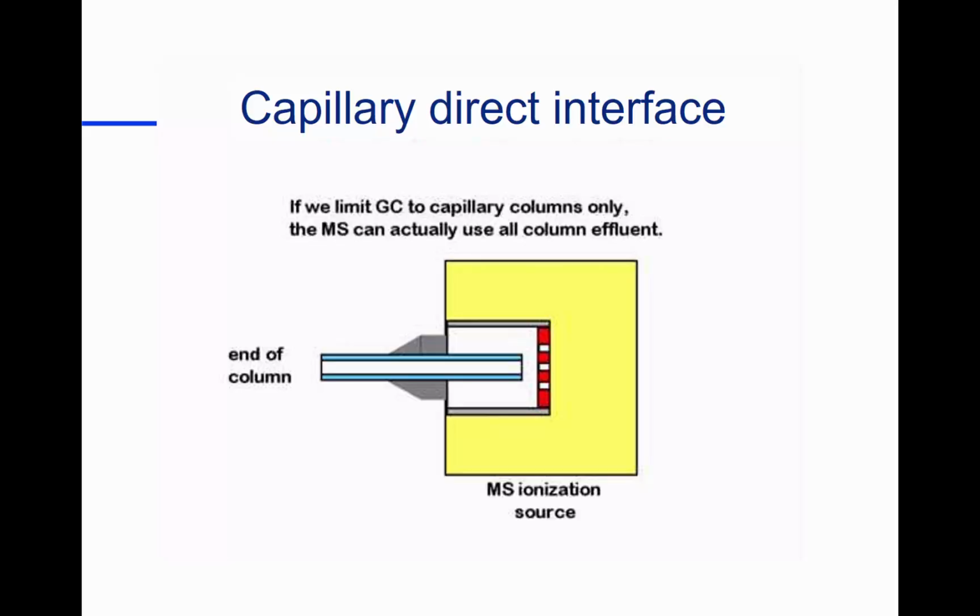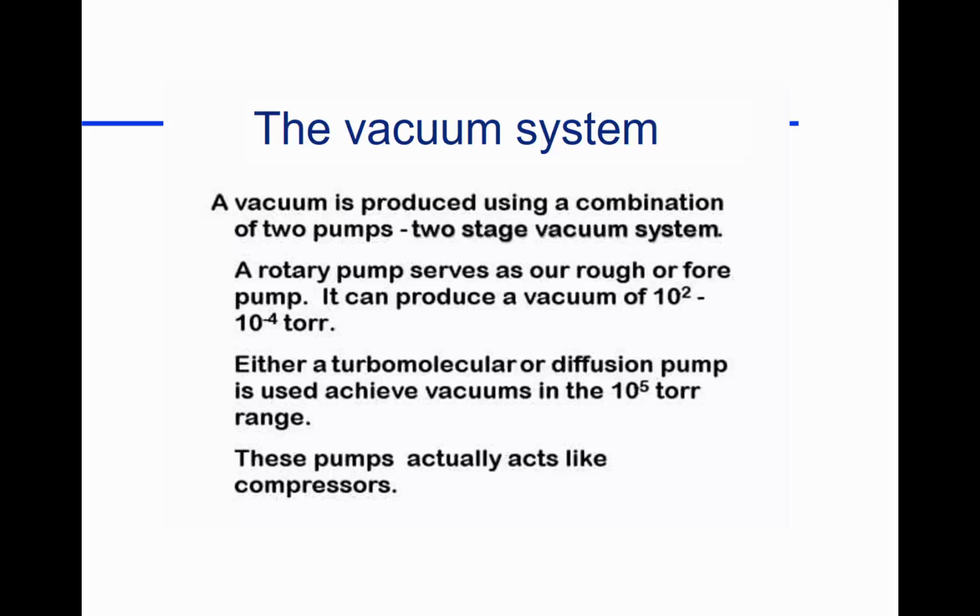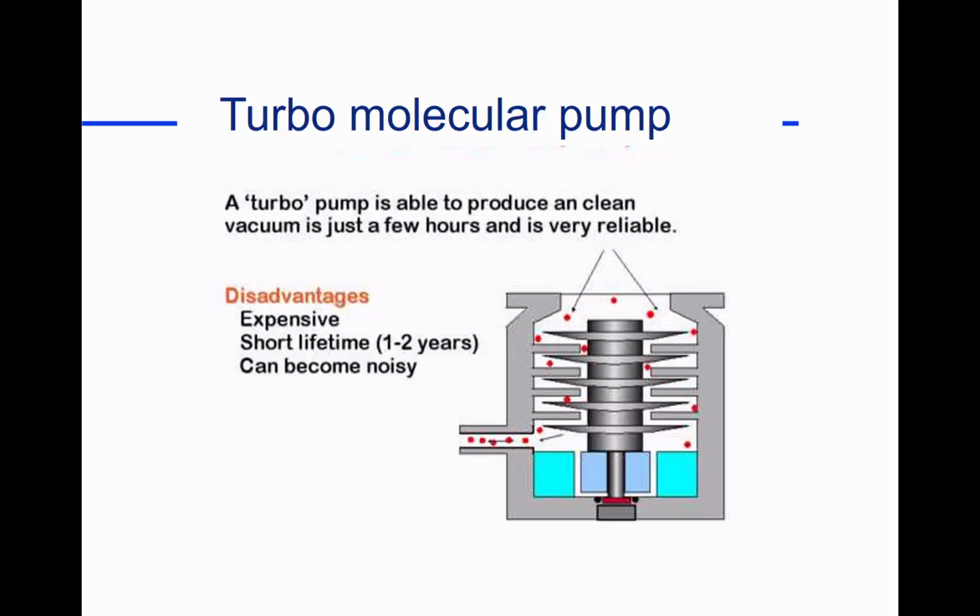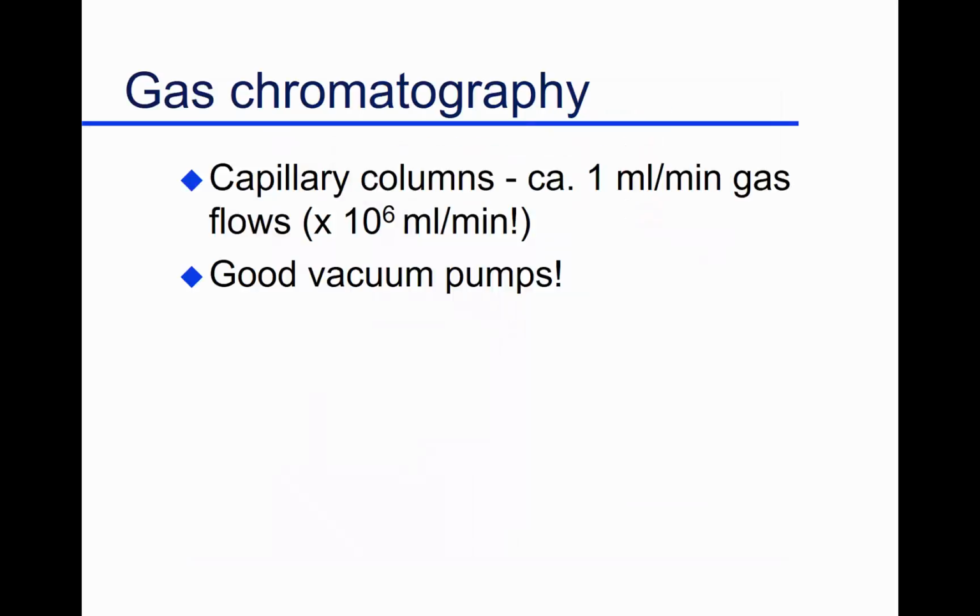And so it is mainly a direct inlet. Here's our capillary column, but it has to be a really small diameter capillary column, and we can manage with this approach. You do have good vacuum pumps, obviously. There's always a roughing pump that takes out the majority, and then there's a second pump, the turbo pump or diffusion pump. So a turbomolecular or diffusion pump. And basically, they can manage that kind of flow for us. This is a diagram of a turbomolecular pump. We're not going to lose any sleep over that one.